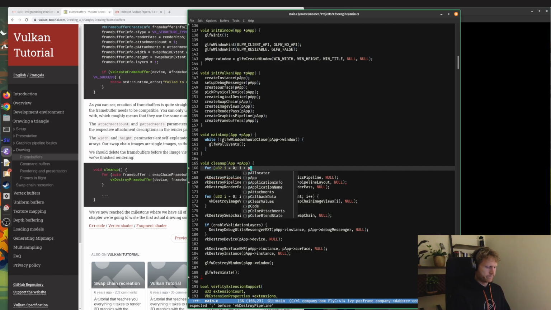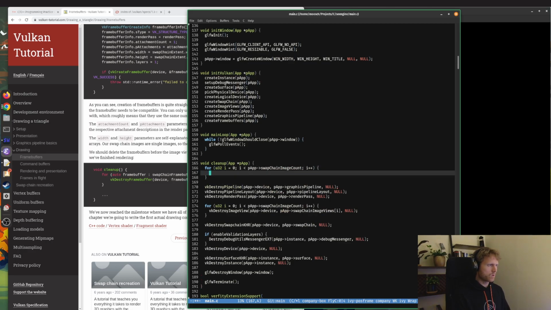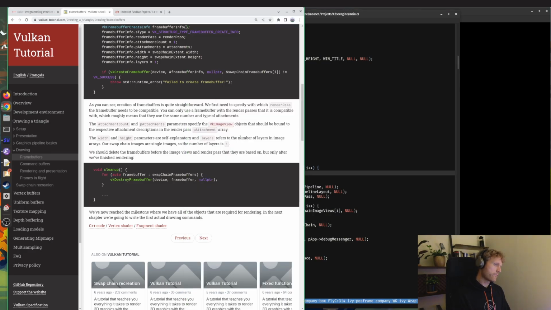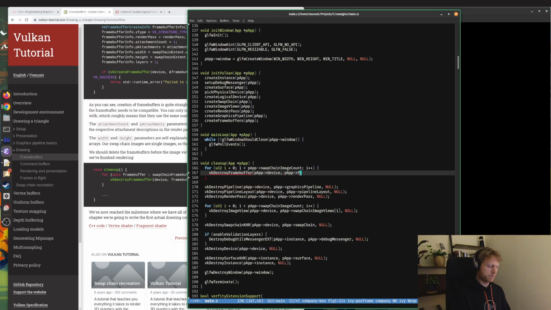So p app swap chain image count, i++. vkDestroyFramebuffer, p app device, the frame buffer, which is going to be frame swap chain frame buffers at position i, and a null pointer. Same. All right, that's the cleanup all done.